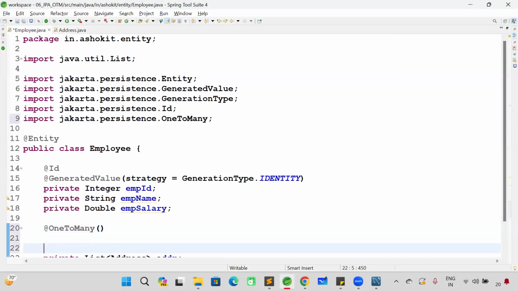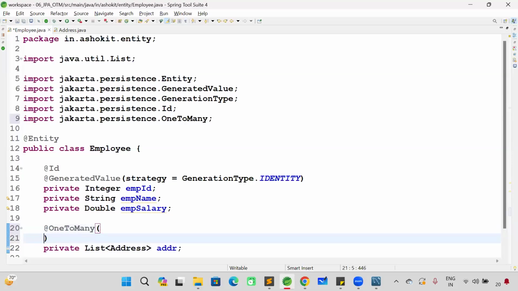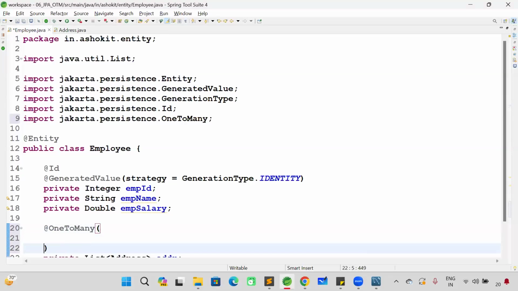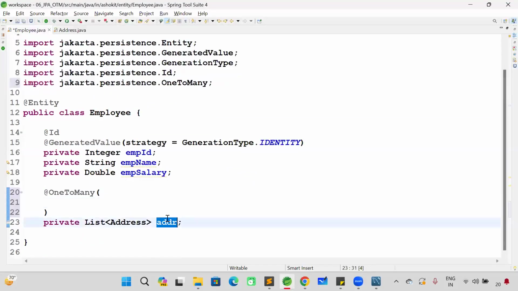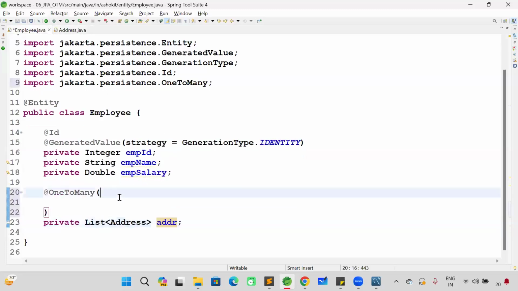In this one to many relationship, we are going to specify that this address is mapped to emp. So we need to specify mappedBy equal to emp.